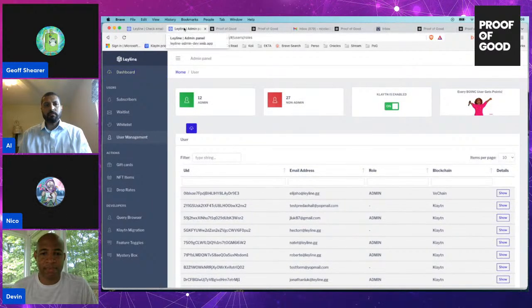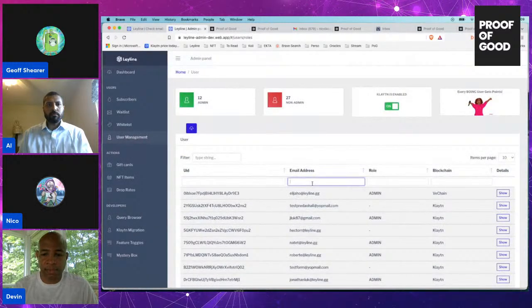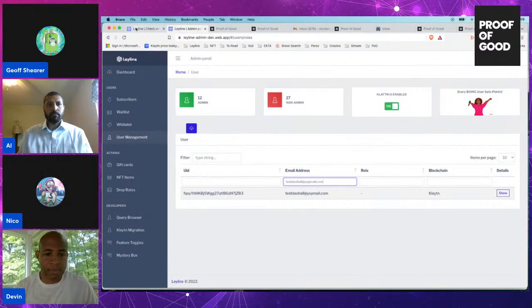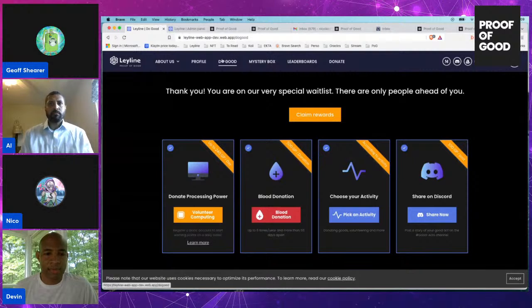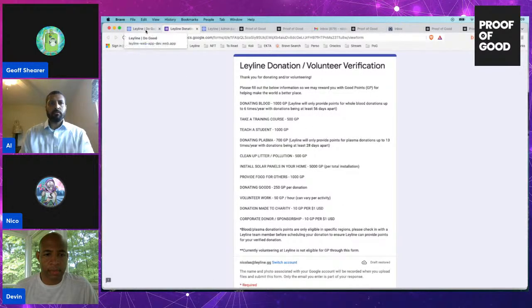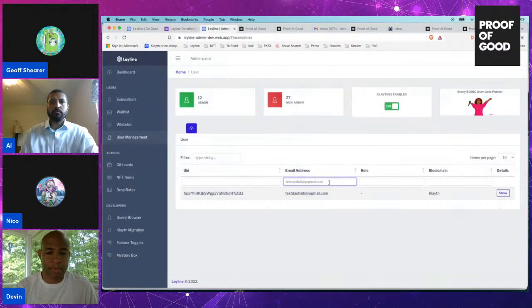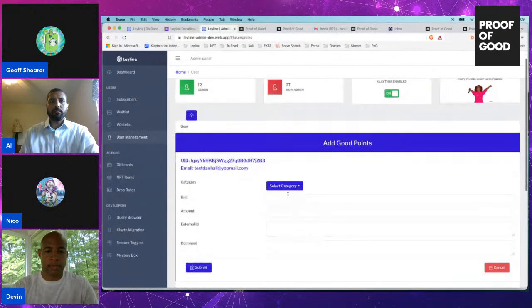So Leyline users are onboarded as an Oracle, and everyone should have an account. And here, as usual, you have your balance and you can do good deeds through Leyline. So my account should show in here now. I'm not going to go through again how you validate your good deeds on Leyline, but it's mostly via this do good page where you pick your activity, fill up a form, then we receive it on a spreadsheet. We look at the authenticity of that submission. You normally submit a receipt, and then we validate your good deed. Once this happens, we go in the backend in here, and we grant you the points.